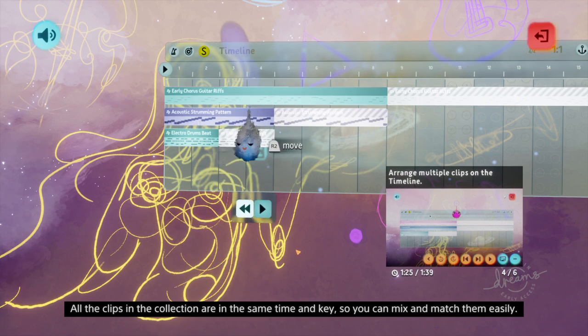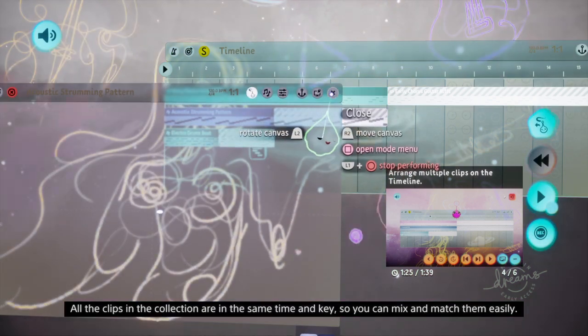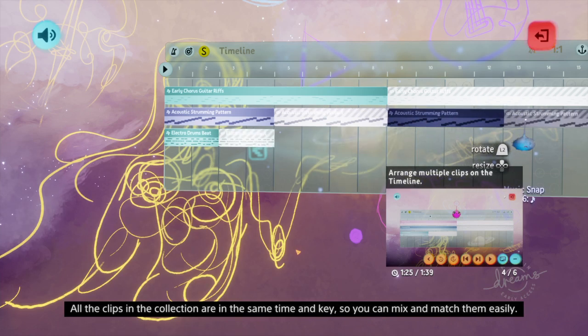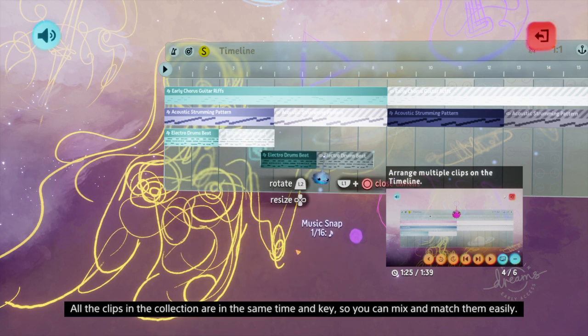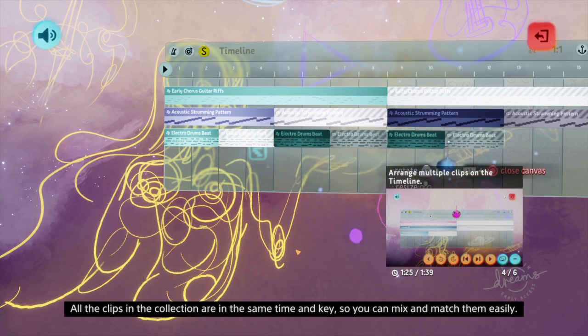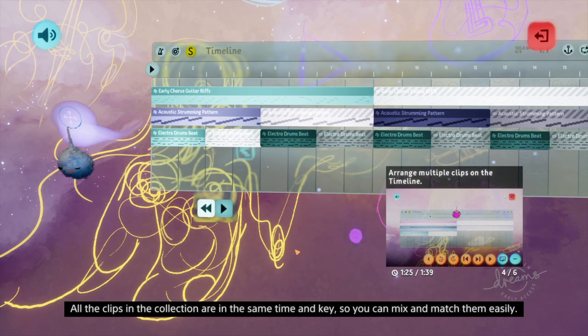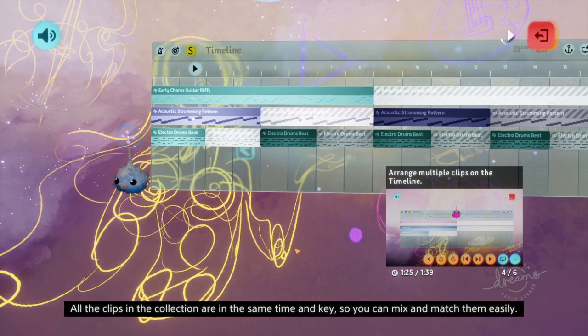Okay, I just figured out how to fix what I messed up here. All I have to do is clone the music. Whoops, nope, that's the wrong button combination. Clone the music and it'll play again. There we go. It's probably going to mess up what he's going to tell me to do, but I want to try making music. See if this will play all the way through and sound good. Ooh, that's pretty good.